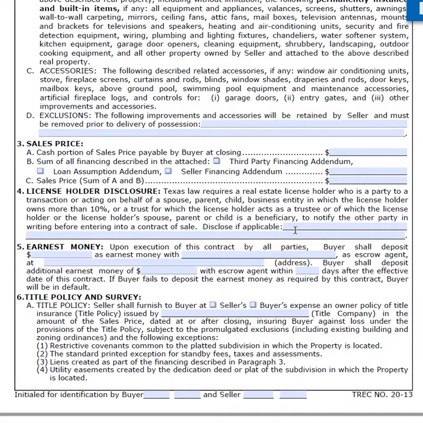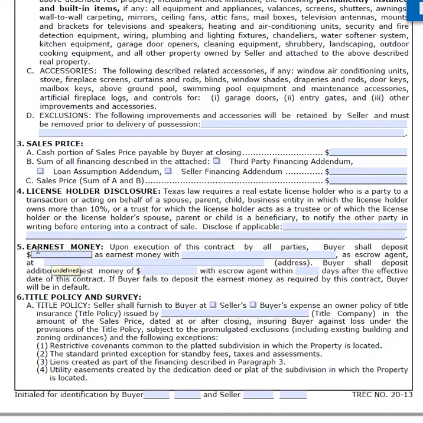If you ever have a question about whether you should disclose that you're a licensee or not, just go ahead and disclose it. I can't think of a negative, and it does protect you to go ahead and disclose it here in paragraph 4. All right, let's talk about paragraph 5, which is the earnest money. Buyer shall deposit blank amount of earnest money as earnest money with blank as escrow agent at blank the address.